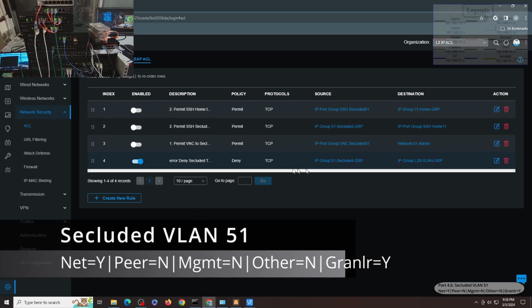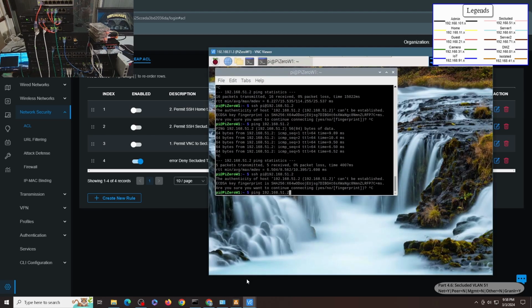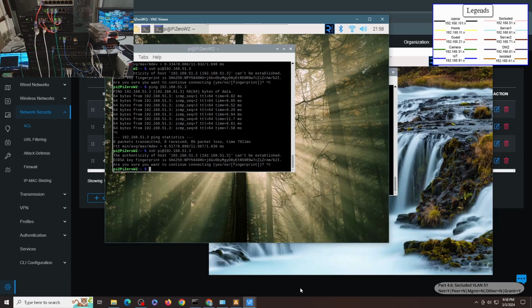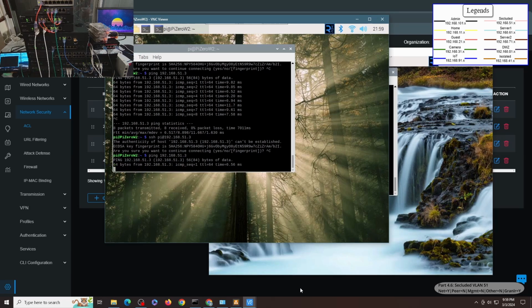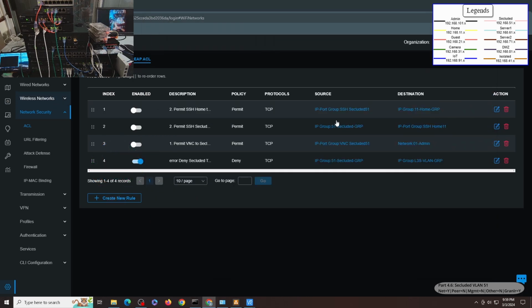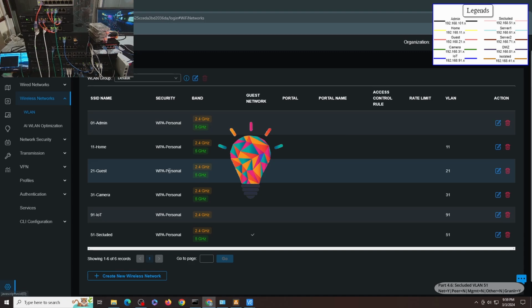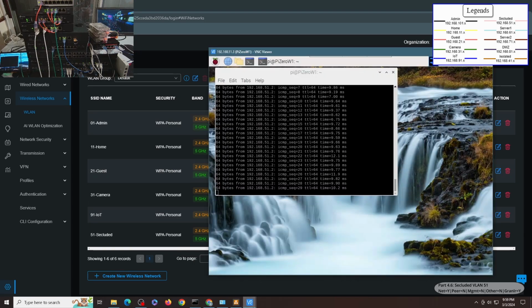If this doesn't work, how can we get it to work on the access point? The answer is by using the built-in guest Wi-Fi system. First, let's isolate the peers and neighbors using the guest Wi-Fi settings. So let me just do a continuous ping so that I can show the result. It's currently doing continuous ping, and I will go to the wireless networks. So secluded Wi-Fi. All I have to do is click guest and click apply. Click OK. So now I will lose access to these two.